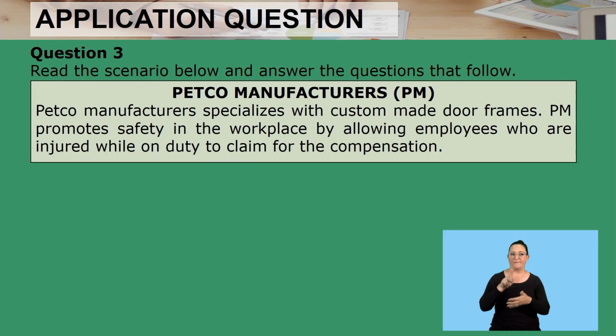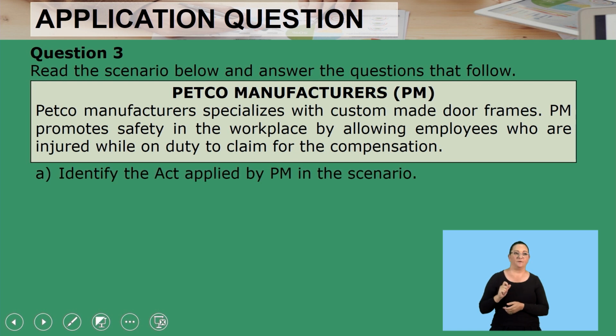It says here, read the scenario below and answer the questions that follow. Petco Manufacturers, PM, specializes with custom-made door frames. PM promotes safety in the workplace by allowing employees who are injured while on duty to claim for the compensation. Right, the first question says, identify the act that is applied by PM in the scenario. In the scenario, they're not saying identify acts in general, but from the scenario.